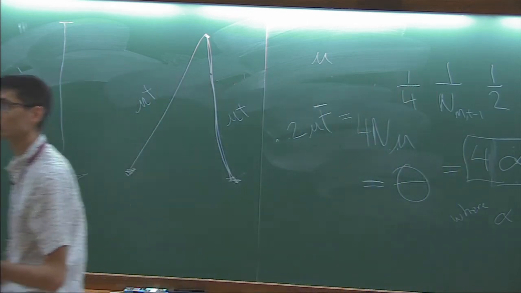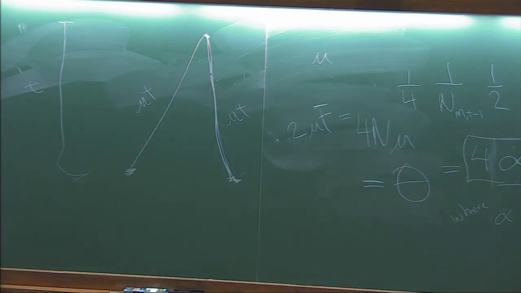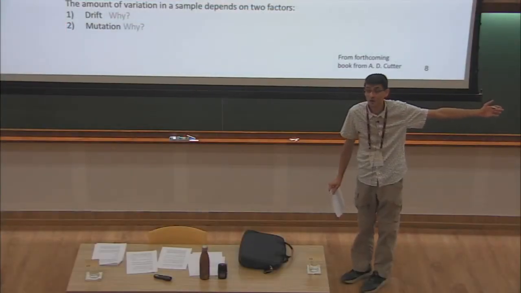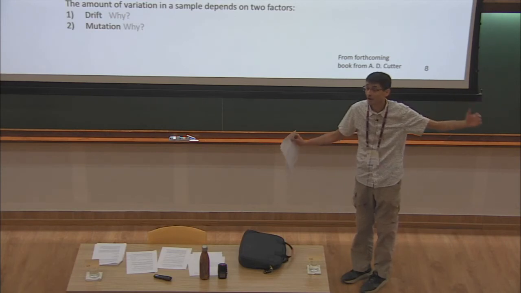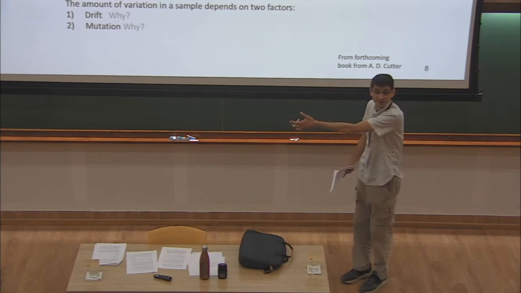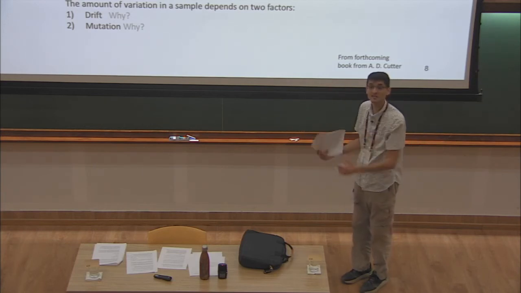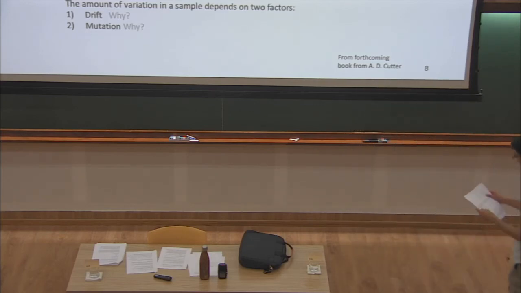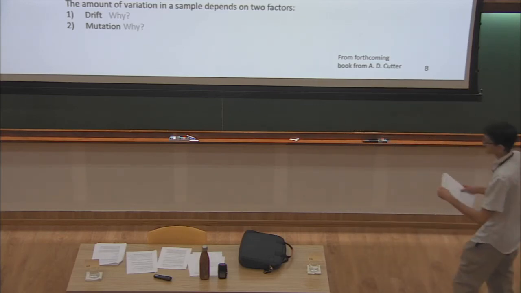Any of you who read molecular population genetics papers will have seen theta appear. You will have seen this 4n mu appear many times before. I hope now you're starting to get a context so that it doesn't just fall from the sky, right? You guys hopefully now appreciate where these things come from.